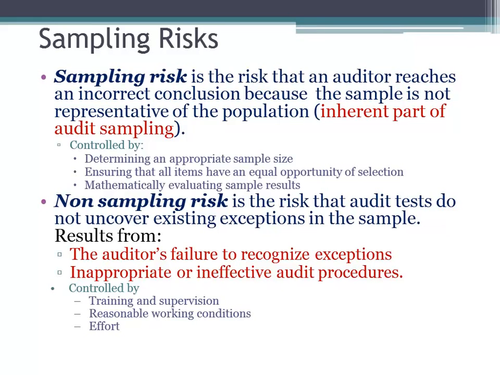I randomly closed my eyes, had a dollar bill, put my finger on it, and whatever that number was became my starting point — every nth item I looked at. So that's where I started. That was my random starter. If my finger landed on a nine, then I looked at every ninth item until I reached the required number of items. So it wasn't statistical, but it was random — it was a random sample.